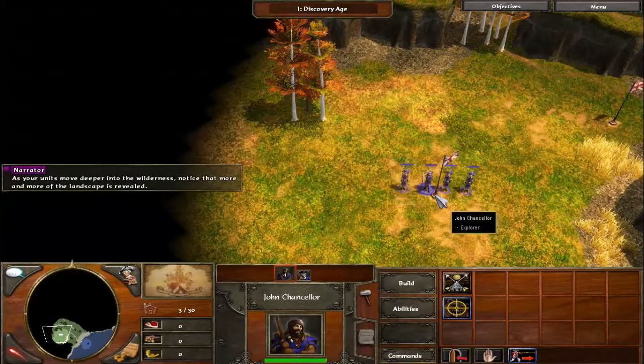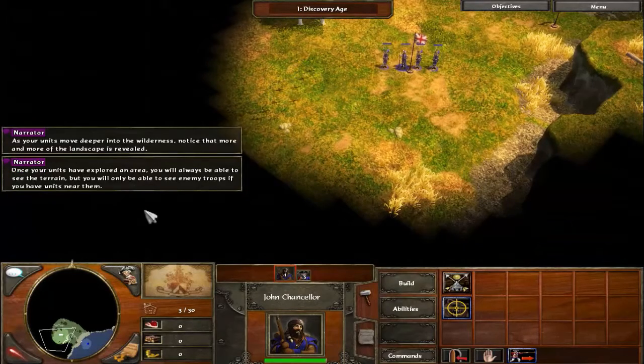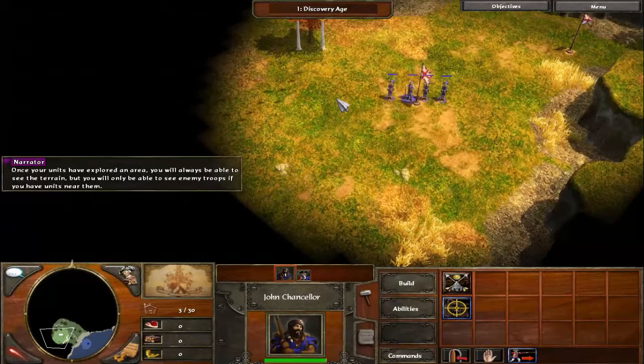As your units move deeper into the wilderness, notice that more and more of the landscape is revealed. Once your units have explored an area, you will always be able to see the terrain, but you will only be able to see enemy troops if you have units near them.